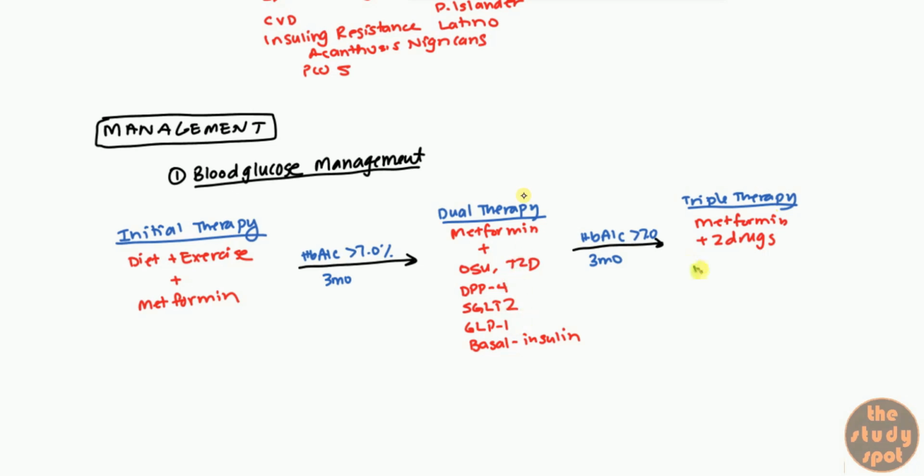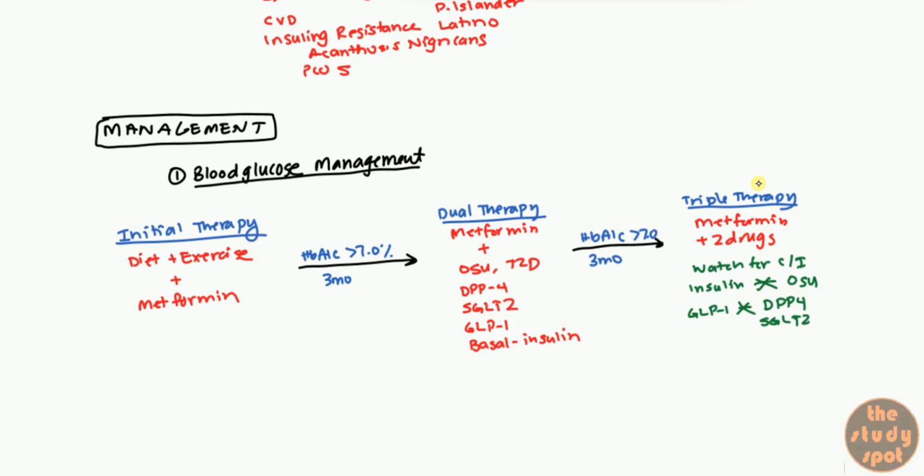However, when you're mixing these drugs, you do want to watch for contraindications, because some of these drugs contraindicate each other. For example, insulin cannot be used with an oral sulfonylurea because of the risk of hypoglycemia. And the GLP-1 cannot be used with DPP-4 and SGLT2 because they have similar mechanisms of action. These are just things to keep in mind when you're doing the triple therapy.